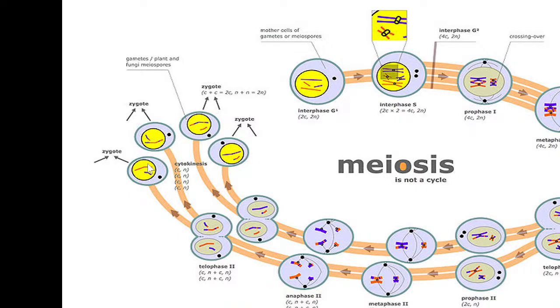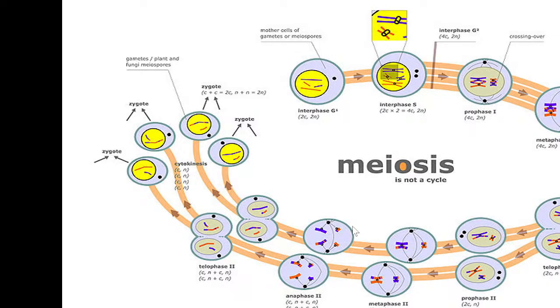Here we take an interphase cell. It undergoes DNA replication in the S phase and the G2 phase, then undergoes prophase 1. That is meiosis 1. Meiosis 1 again has four subphases: prophase 1, metaphase 1, anaphase 1, telophase 1. In anaphase 1, only the homologous chromosome pairs are separated. That means the father chromosome and mother chromosome are separated. That is homologous pair separation taking place. That's why in meiosis 1, the diploid cell becomes haploid.